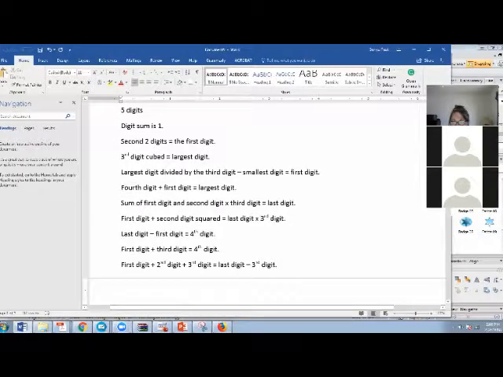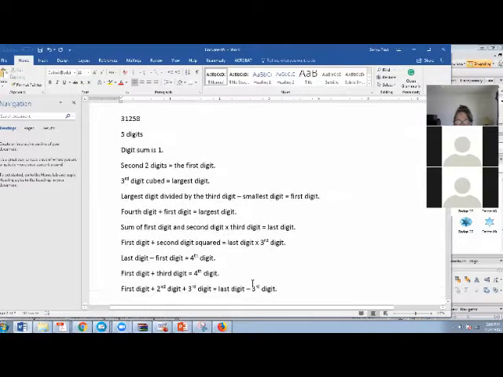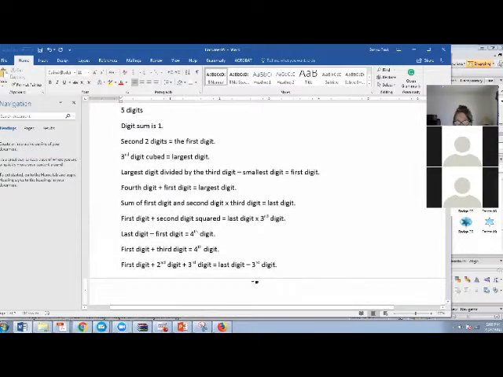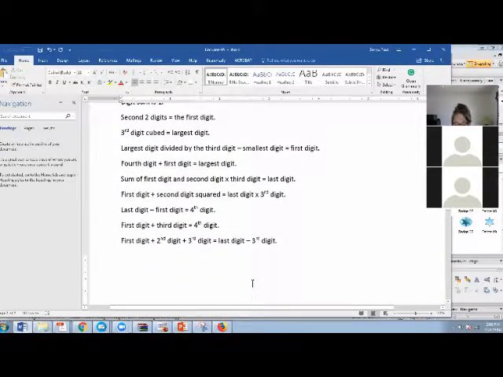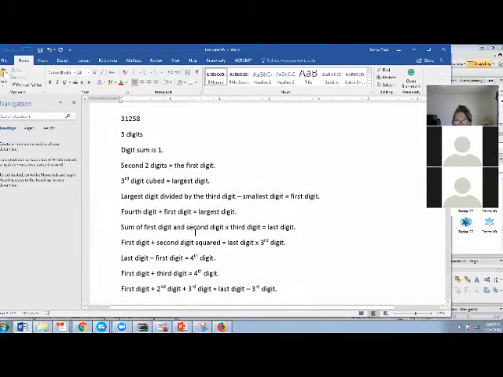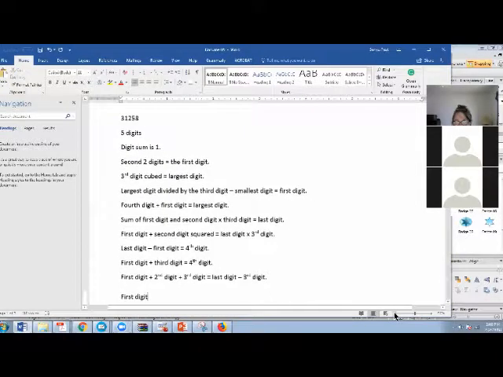Wait, I just found another one. Okay, so the first digit plus, well, no, wait, hold on. Let me flip. I'll go up so you can see it. But I'm going to go down. I'm going to shrink this just a little so I can type. I have one: the second, the third, the fourth together equal the fifth.